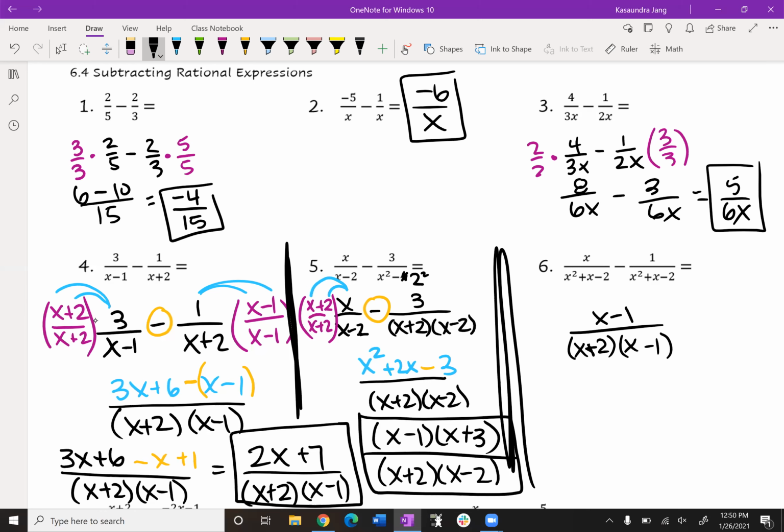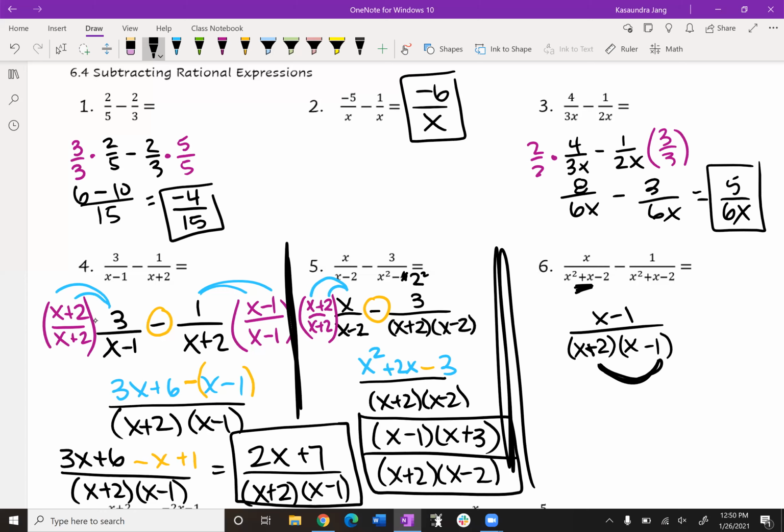The reason I knew that was because these have to multiply together to be this negative 2. And so 2 times negative 1 is negative 2. I think you had a 3 and a 1, but those multiply to be 3. I need my 2 times negative 1 to multiply to be my negative 2. And then they've got to add up to, okay, what is this middle number, by the way? Oh, 1. So my 2 and my negative 1 are supposed to add up to 1.